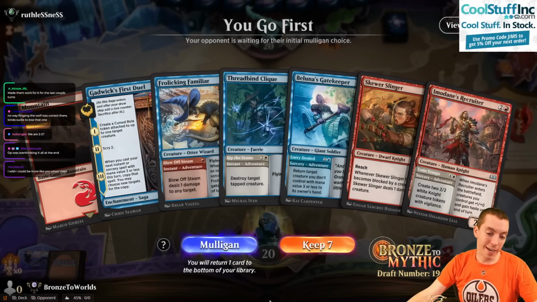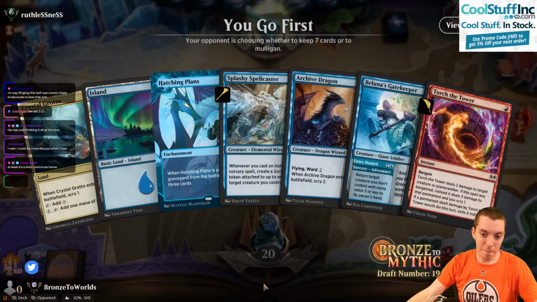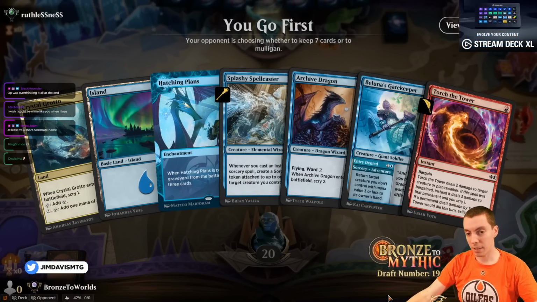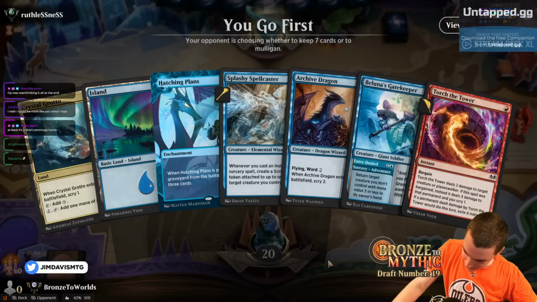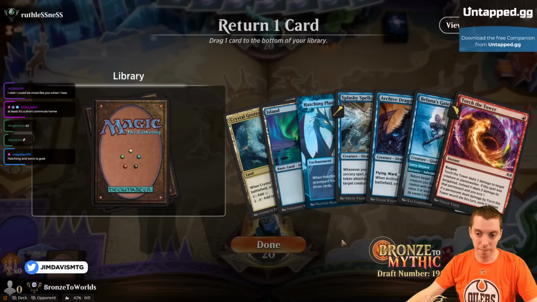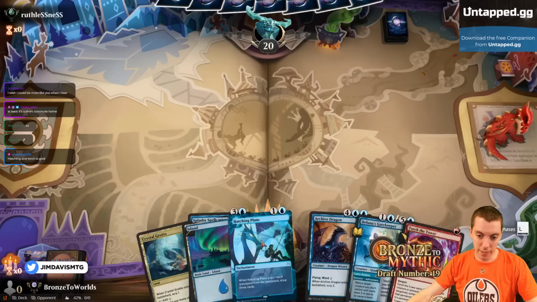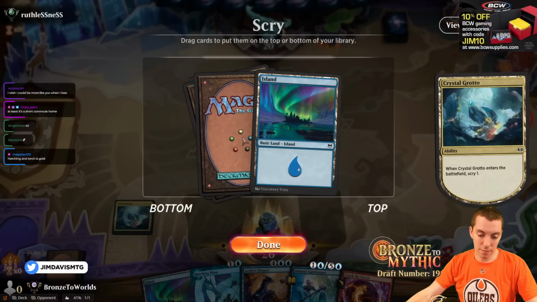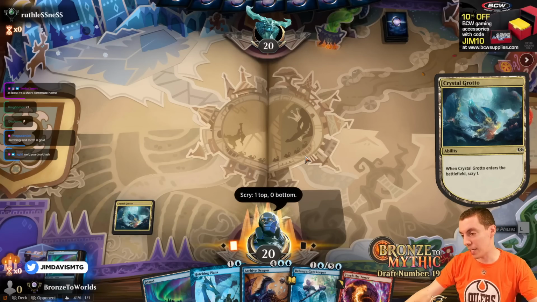Oh, no! All right, Mulligan. Back against the wall here. Oh, never mind, keep. Beautiful hand. Love it. Dump this crappy spellcaster. Hatching Plans, Torch the Tower. Couldn't ask for more. Keep. Goodbye, spellcaster. You land on top? Yeah, sure, whatever. We'll keep it. Gotta make land drops.